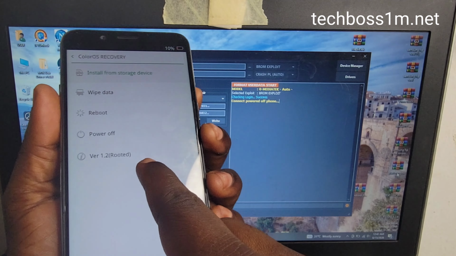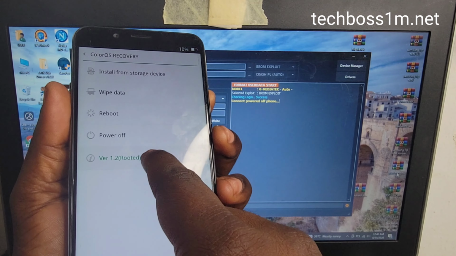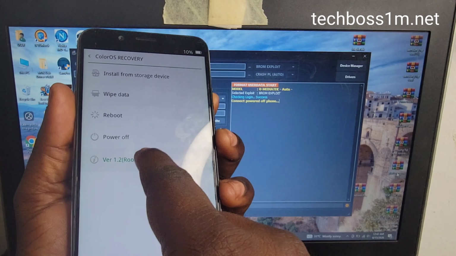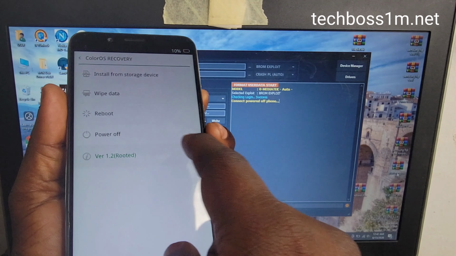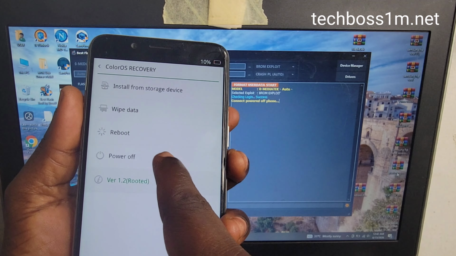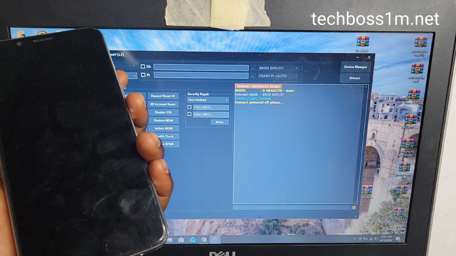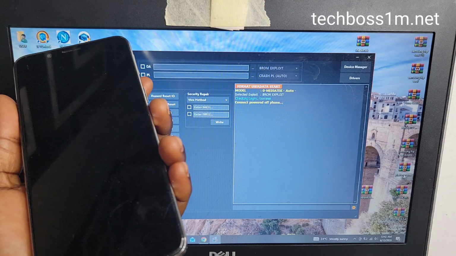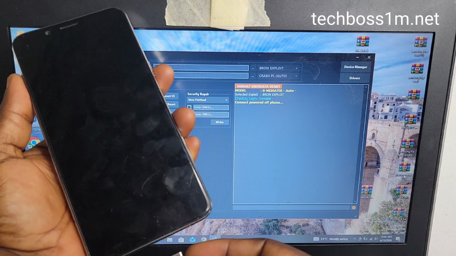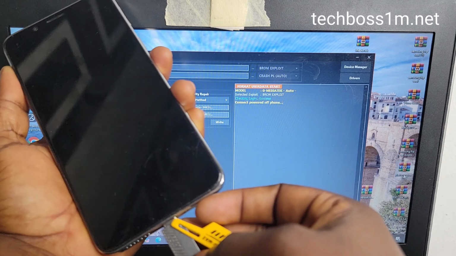After connecting the cable, you can see there is a VER 1.2 boot. Tap there several times, till your phone asks you to allow it on the screen, so it can flash your phone.